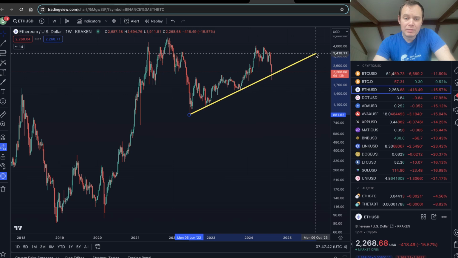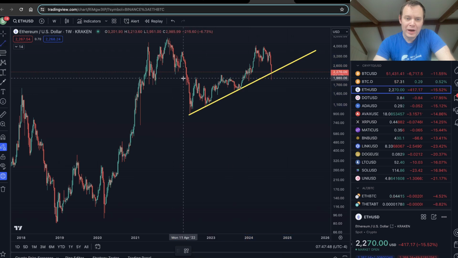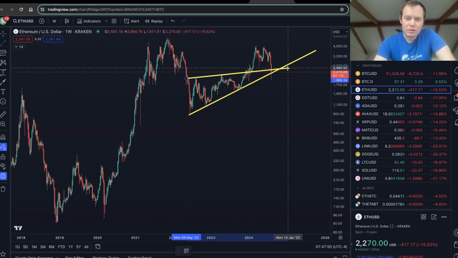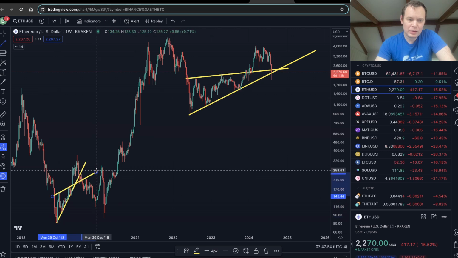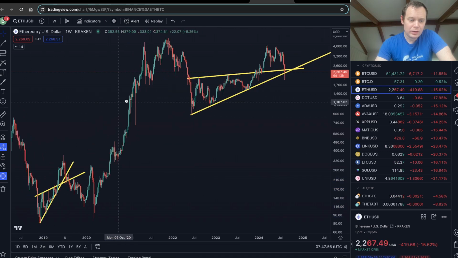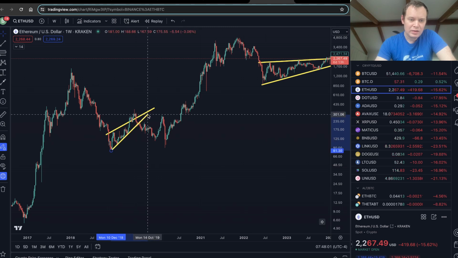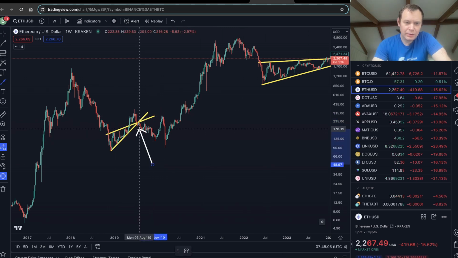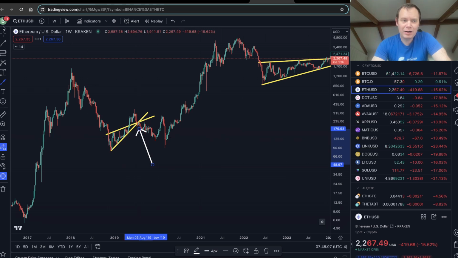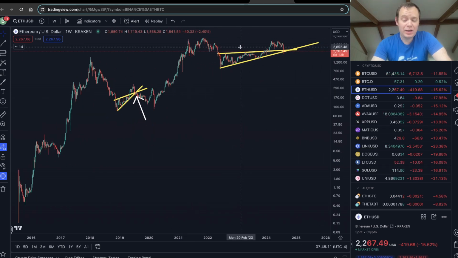And if you look at it on a log scale, you can see that this wick is just below this wedge that is formed, right? And as I said, last cycle, if we go over here and connect these dots, ETH USD fell back into that wedge after ETH Bitcoin broke down, and we're seeing the same thing play out again.